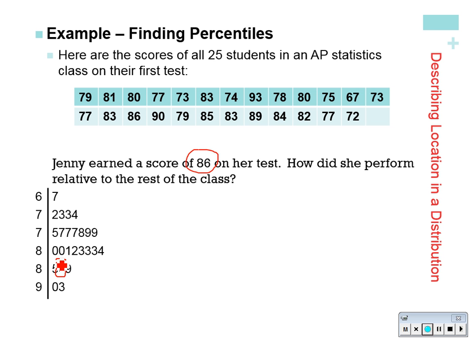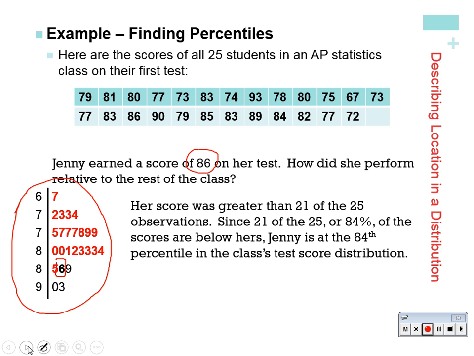If you notice, we took the 25 data values and made a stem and leaf diagram out of that. That's just so the numbers are in order and it's easy to see how many data values fell below the 86 that she scored. So in order to find her percentile rank, I want to count how many data values are below 86. If I go through my diagram here, it's basically these numbers here, and if I count all those up, there are 21 scores that her score was better than.